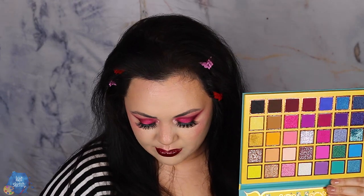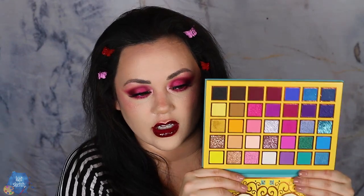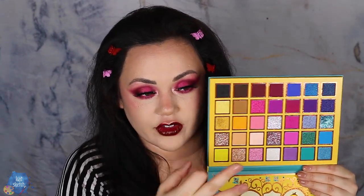Another eyeshadow palette that I recently discovered and that's crawling its way to the top of my all-time favorites is this Beauty Creations Princess Jasmine themed eyeshadow palette. Just look at the size of this palette and the colors. I'm a little scared of the glitters — they're so chunky I might use them on my cheeks rather than close to my eyes. This looks exactly like the pink in the Valentine's Day palette. I've used this for my Coraline makeup. The yellow and the blues are so gorgeous and pigmented. This is such an affordable, great palette — I love Beauty Creations as a brand.